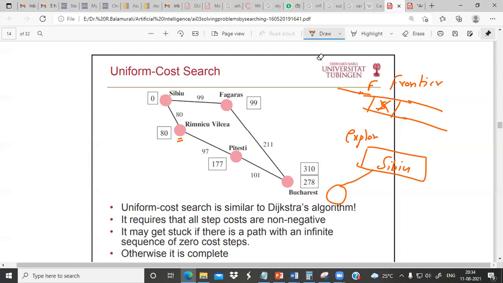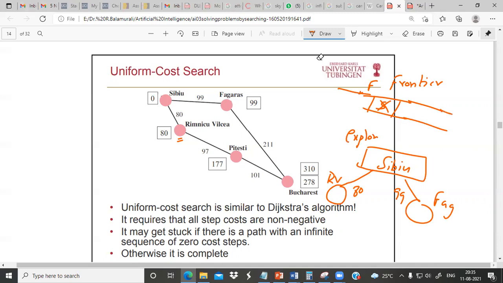One is Rimnicu Vilcea, the other one is Fagaras. So what is the cost of Rimnicu Vilcea? 80. This is 99. Both will be added here. But how will it be added? This is a priority queue. Please mind it. It will add based on the cost.